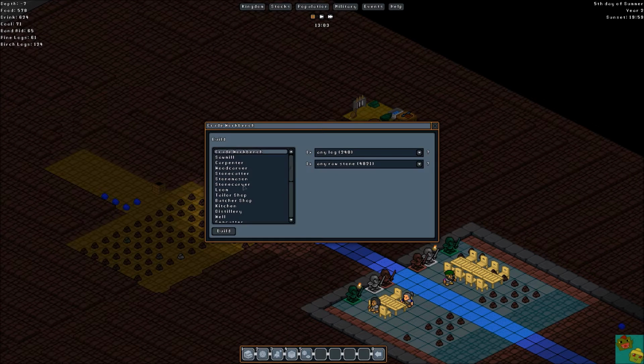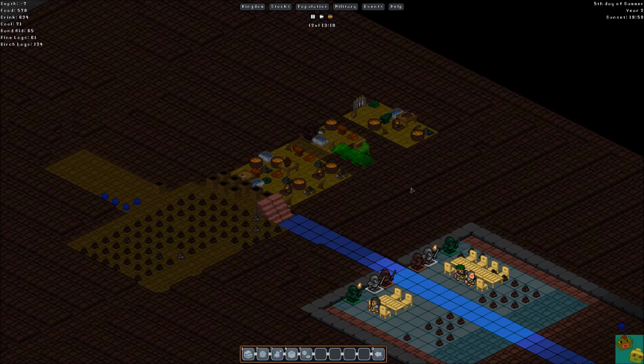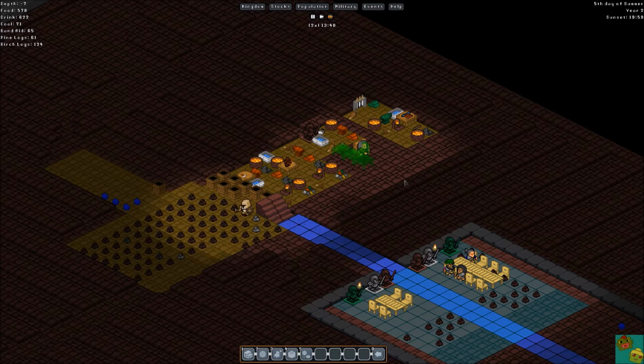I think it's tables or workbenches. I can't remember. Very bottom. Training grounds. No. Prospectors. Tinker bench. Okay, it is another workbench, more chairs, and wrenches. So once we get some wrenches made, we'll go back upstairs and get the workbenches and chairs then. I thought it might be workbenches, but sometimes it's just a table.